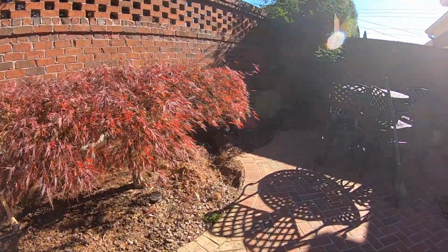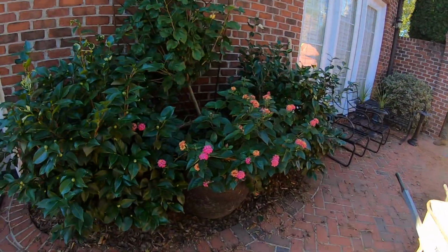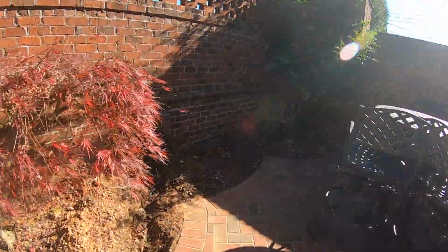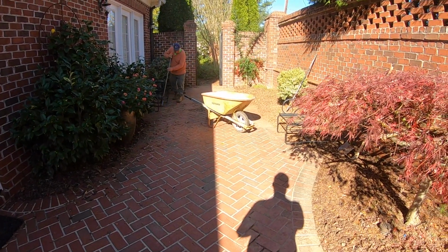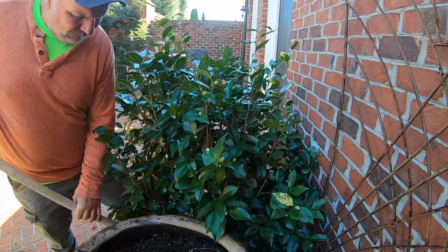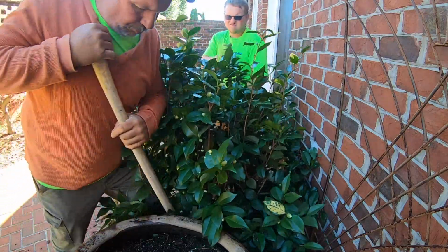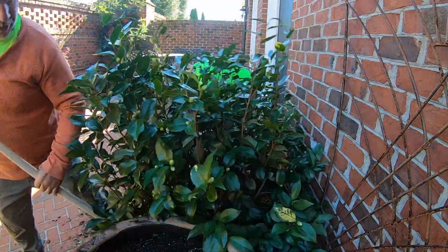All right, give you a little mid walkthrough right here. We did get the final verdict. This Japanese maple is going to go, and these 2 camellias are going to go, and whatever this is growing in this planter, that's going to go. So it's coming along pretty good. These camellias might be a little bare to get up, but we'll get it. Get this one.